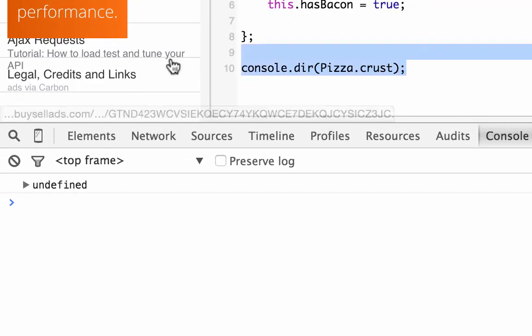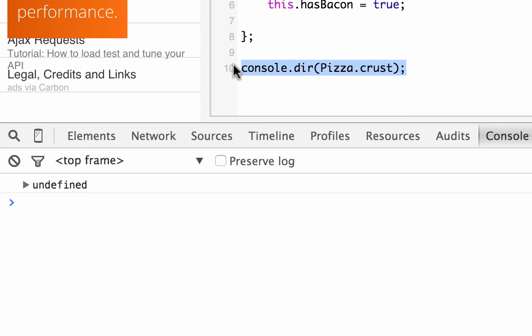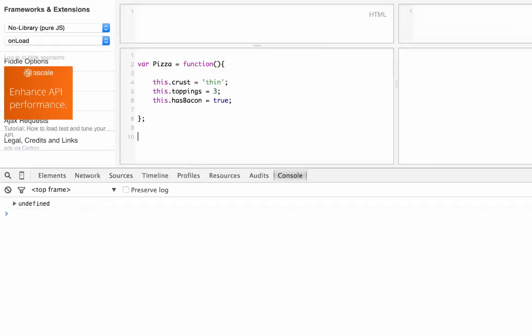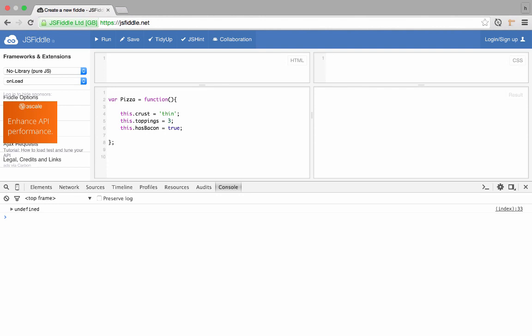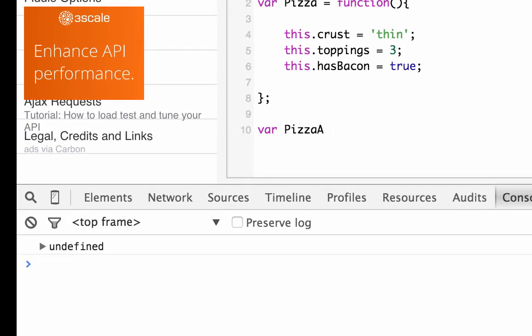And it gives me an error. In order to access the properties, I have to create an object from this object. So what I'm gonna have to do is create a variable pizza A equal to new pizza.